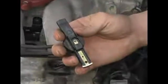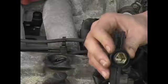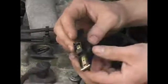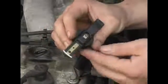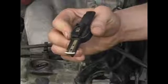Evenly but firmly wiggle it right off, just like so. The inside of the rotor should be checked because it does have electrical connections inside of it through there into the ground. You should look at the rotor for excessive wear, cracking, or carbon tracking as well, because these will track down the sides and down in through here to ground.